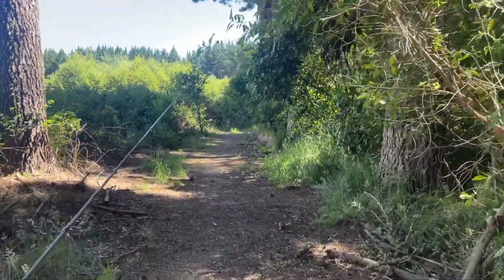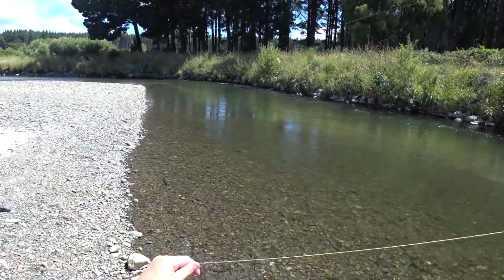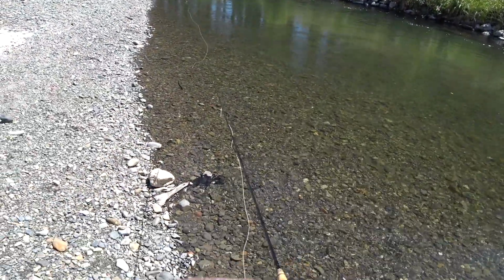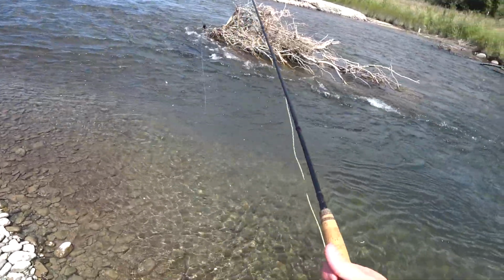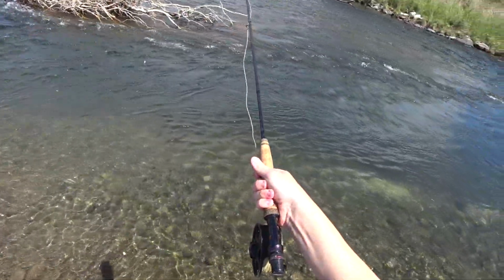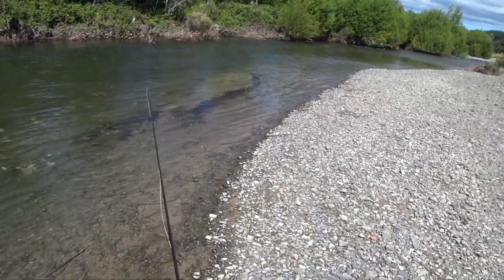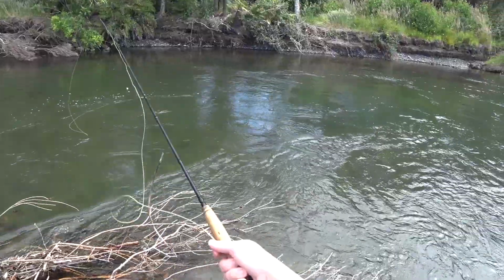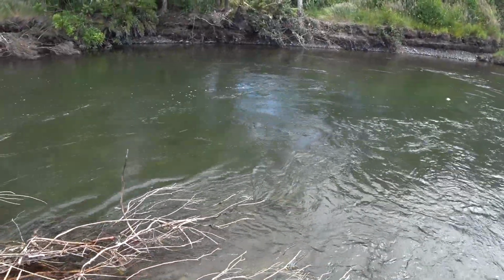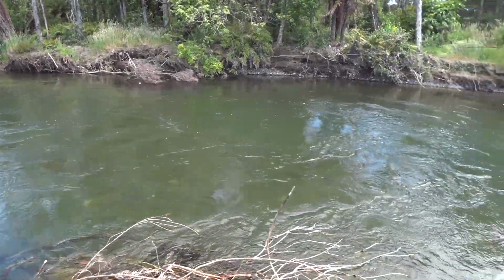In the afternoon, I decided to head down to the Taupo River. There were a number of brown trout present in the shallows, but none of them were keen on feeding. I fished my way through pool to pool, not hitting a fish a single time. I found a few fish hiding just behind these trees. It was a tough drift that required a lot of weight to get down in time.